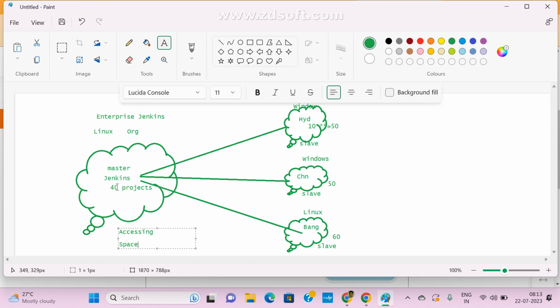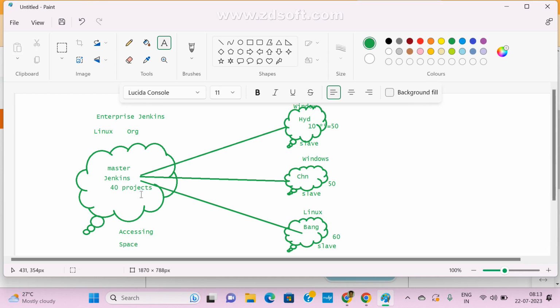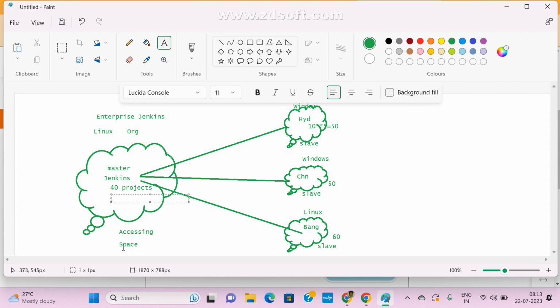If every project creates at least 4, 5 or 10 jobs, and every time I run all jobs here only, the main thing is the space problem and also a performance problem. If multiple people are accessing and multiple jobs are running only here, there is a space problem and an accessing problem. There are a lot of issues in real time.